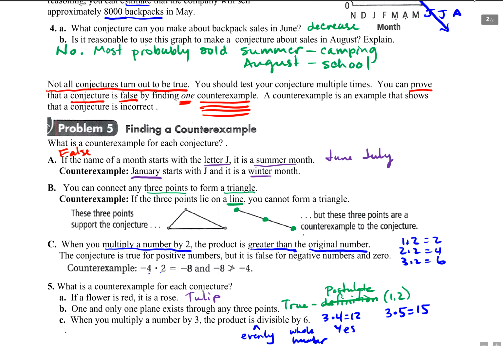So if that is the case, well, we look at our numbers. 3 times 4 makes 12. Well, yes it is. But what if we look at 3 times 5 is 15? 3 times 3 is 9. There are multiple values of multiples of 3 that aren't divisible by 6. So we can have many counterexamples there. We do have this one here that's true, though. It's one of our postulates. Postulates are accepted as fact. Go back and look it up.